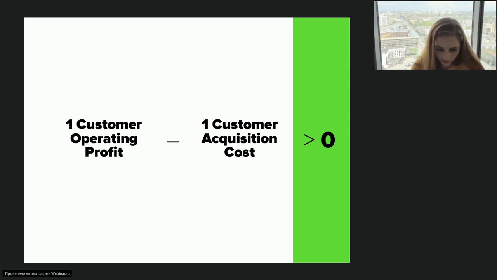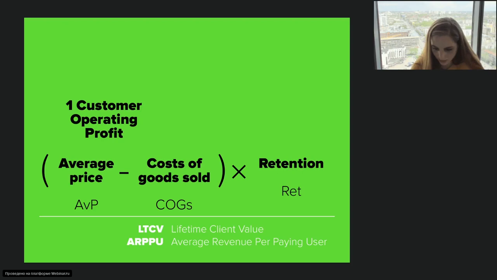By the way, in classic digital, developers are focused on the right part of the formula, right? So on customer operating profits. And they assume that the client's expenses are not the business of digital marketing. But when you have a closer look at both parts, you learn that the previous statement wasn't true, because the decisions made on both parts of the formula affect the whole business. Let's dig a bit deeper.